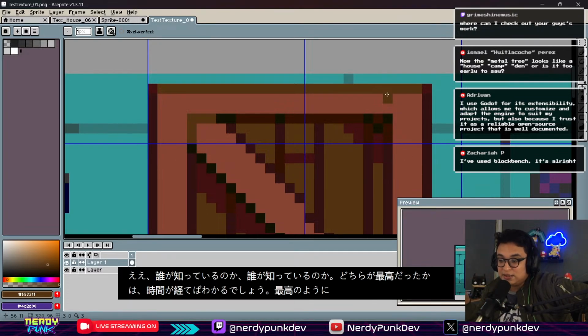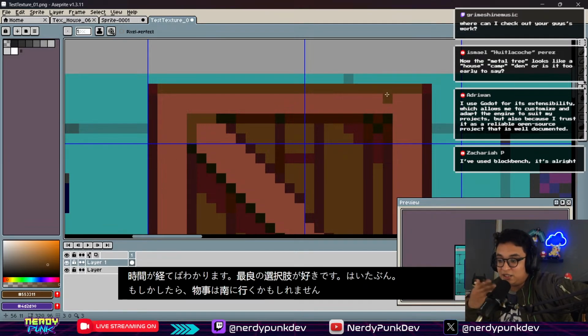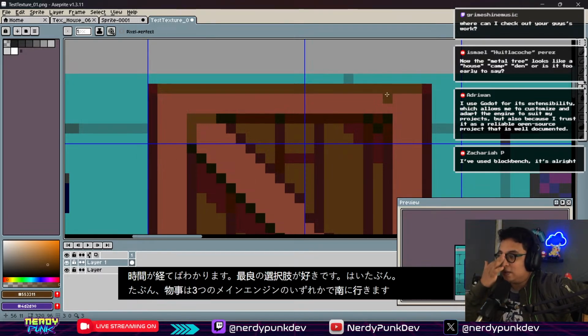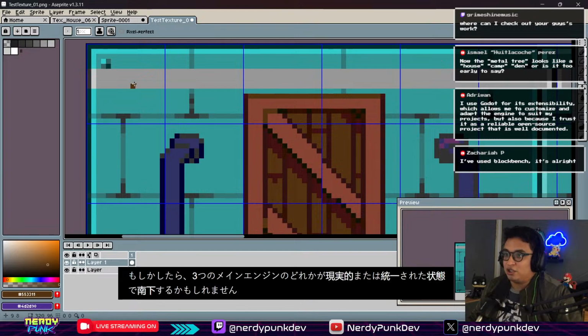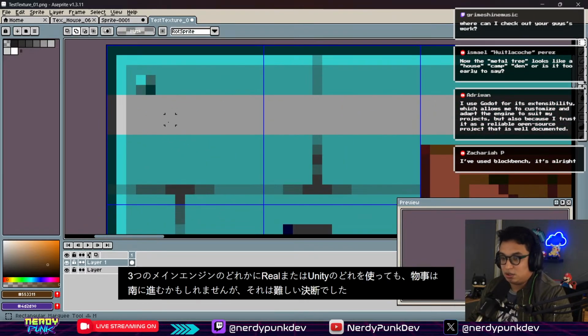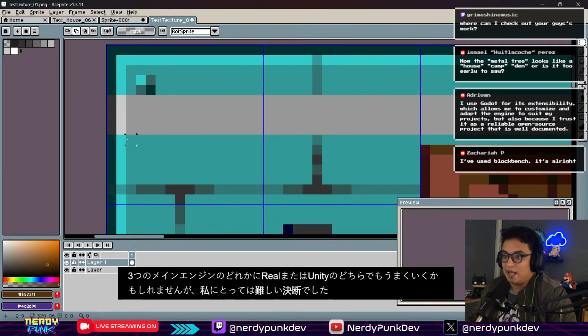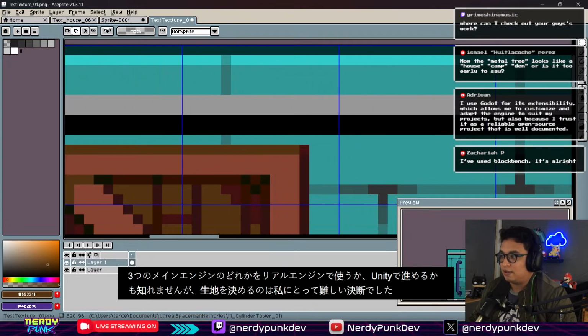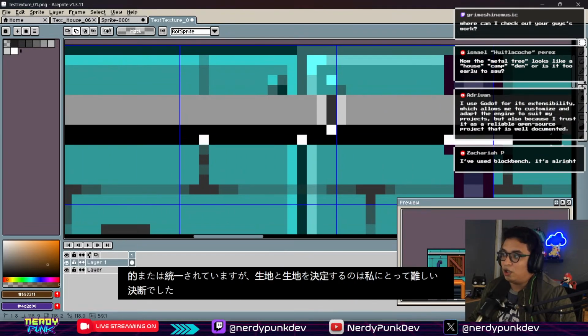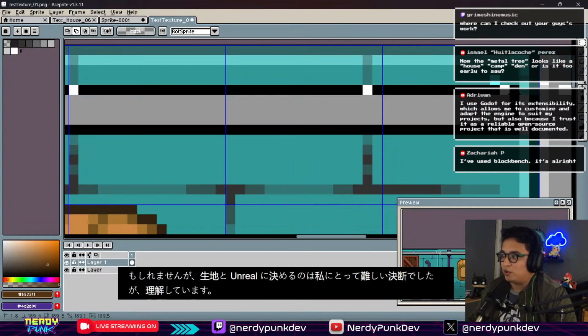Maybe things go south with any of the three main engines, Godot, Unreal, or Unity. But it was a hard decision for me, deciding between Godot and Unreal. I do understand why you went with Godot.